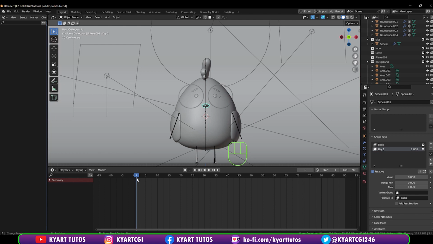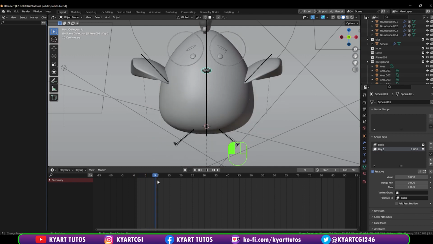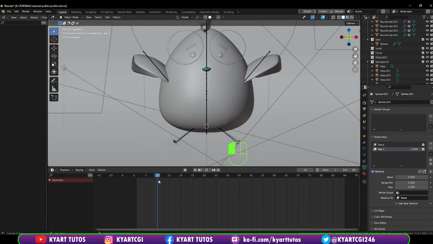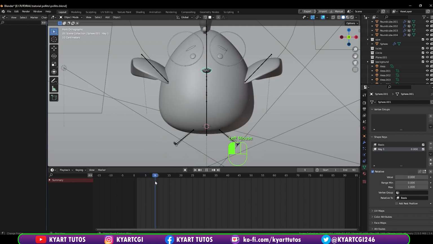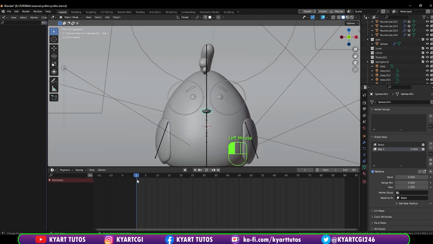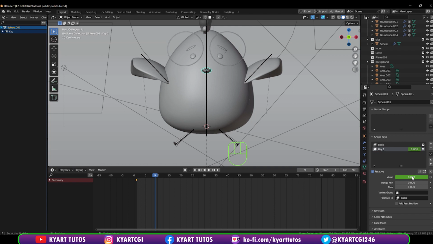So in one, he's gonna stay there. Then when he jumps, he's going to open the mouth twice. For example, he stays there, almost 10, or before 10 he is going to do pew pew. So right here we select one and then right click. Working with the shape keys is pretty simple. We're just gonna use the value. So we go to one, right click, insert keyframe. Then we go to the number 9 and then we move it all.